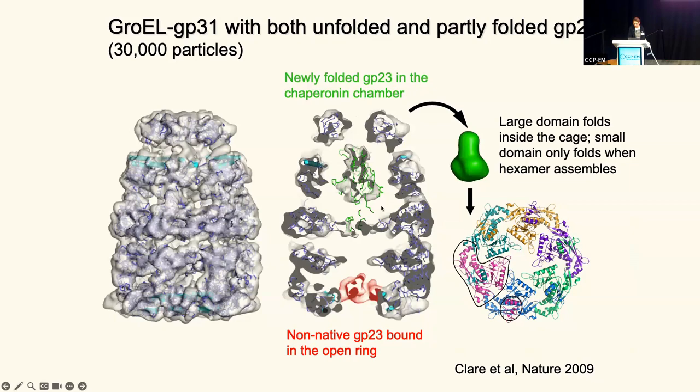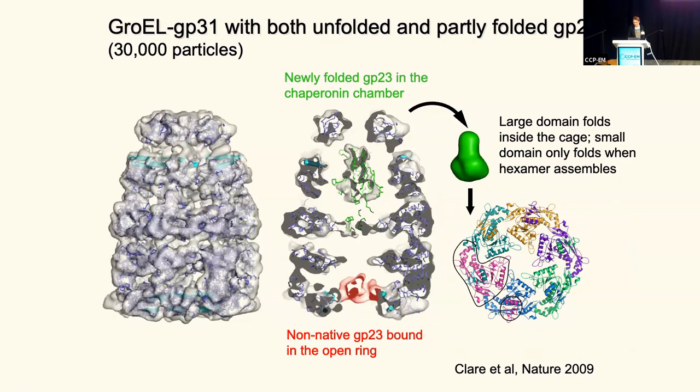I mean, the side chains and things aren't shown, but we did see this thing, and it looks like the large domain folds, and then it's got a small domain which can't fold in there. But the viral capsomere is assembled from the folded large domain, which folds inside there, and then the small domain folds probably when it binds to its little neighbor. So that all fit together quite well. So that was the end of the story.